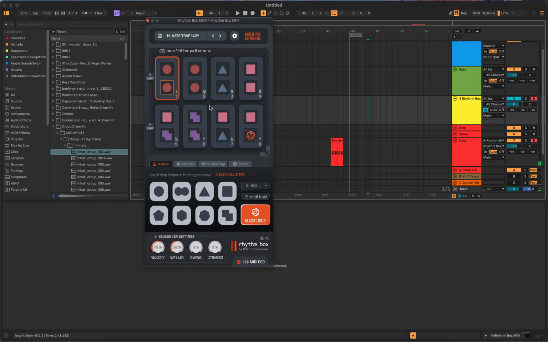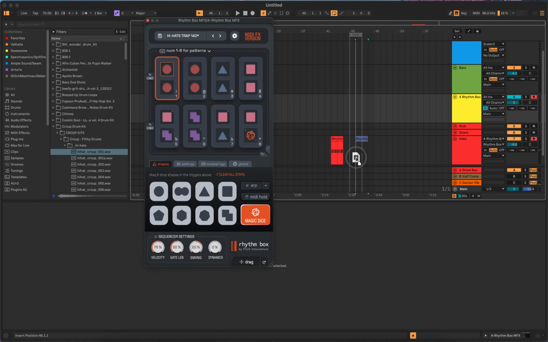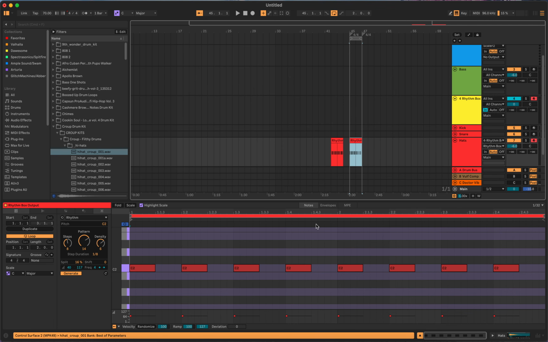Maybe that's not it. Just a swing if you want. Okay, and then hit MIDI record. Drag it to there. Now you have another 4 bars.